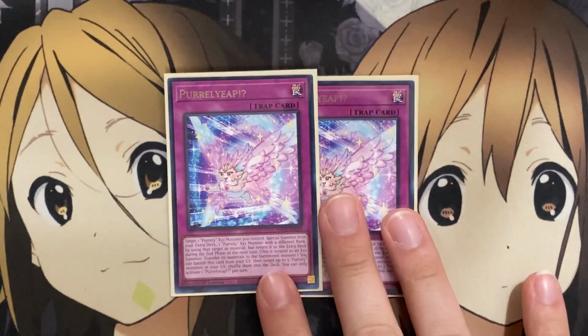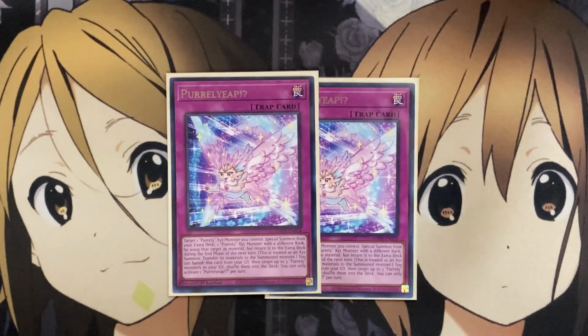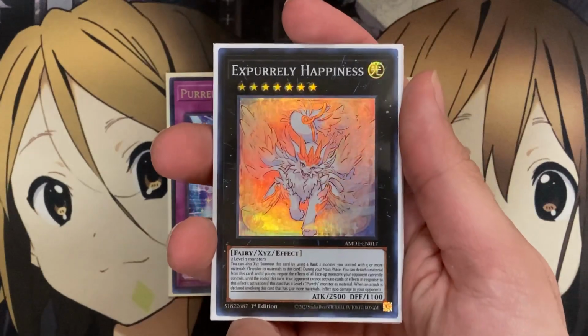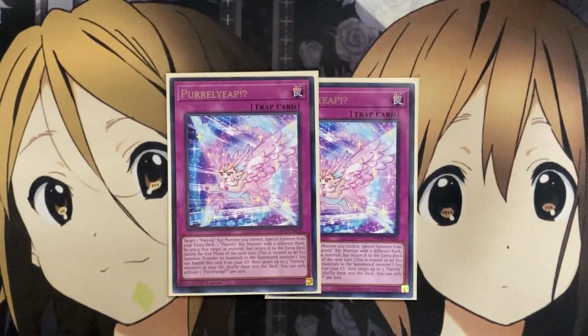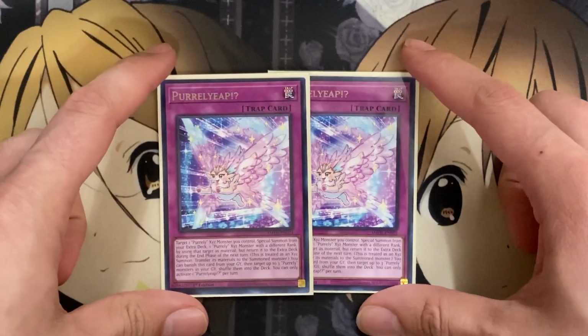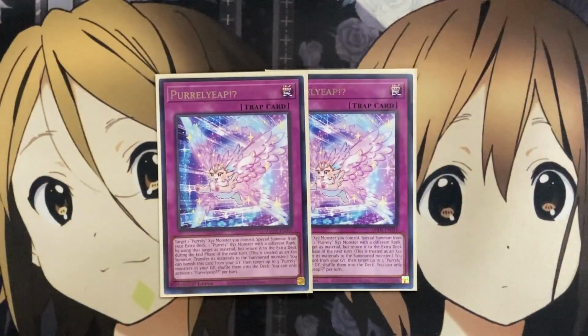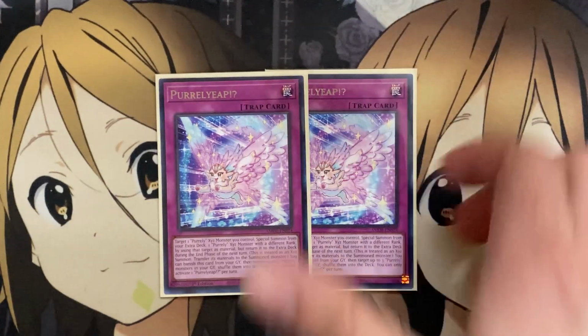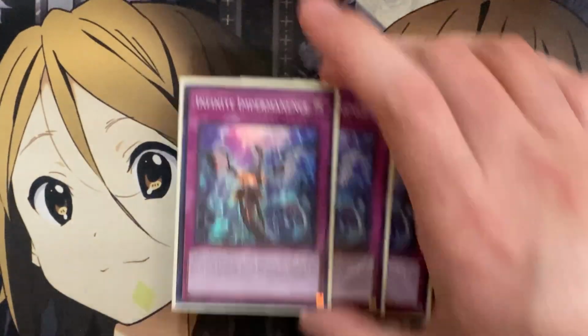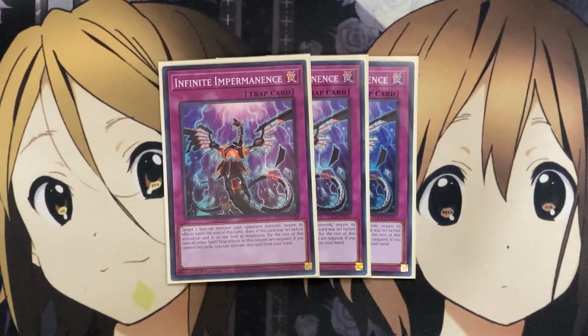So this card helps if you need to get your boss monster out for the specific play it is meant to do. But with that, you will lose this monster. That's why I'm only running 2 of this card. It is pretty good for the graveyard recycle of your Purrely monsters as well, if you need any specific ones back into the extra deck, or just even to return the main deck one back into the deck for you to use. And then also just 3 copies of Infinite Impermanence, an additional hand trap to use against your opponent if you end up going second against them.